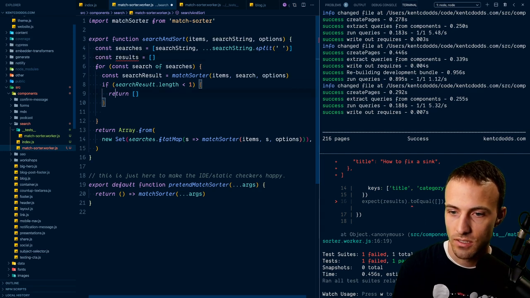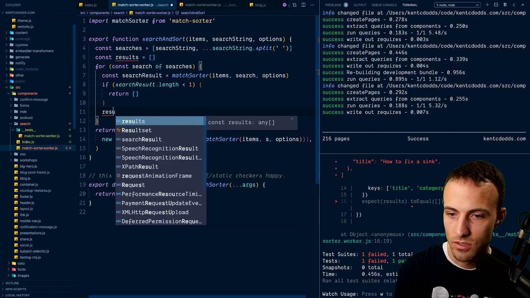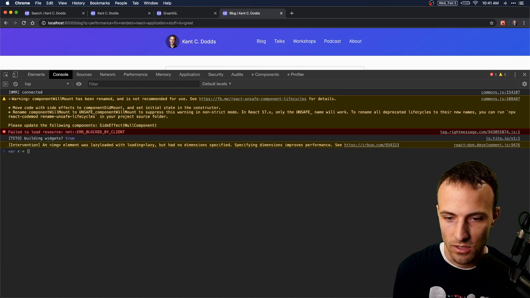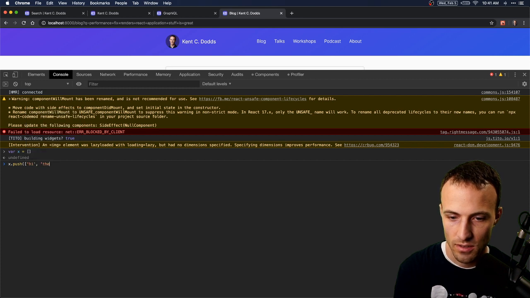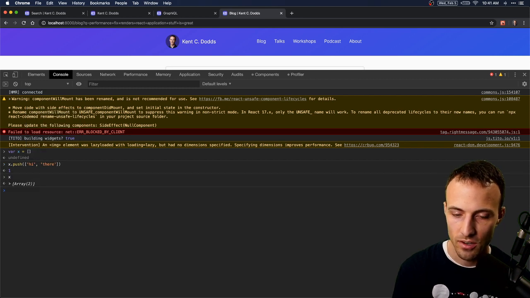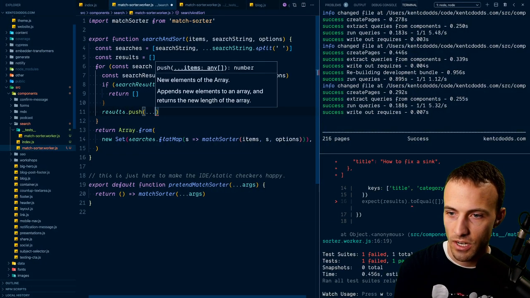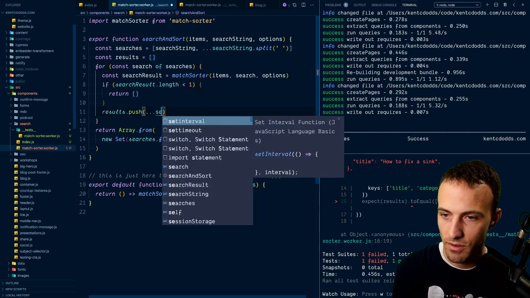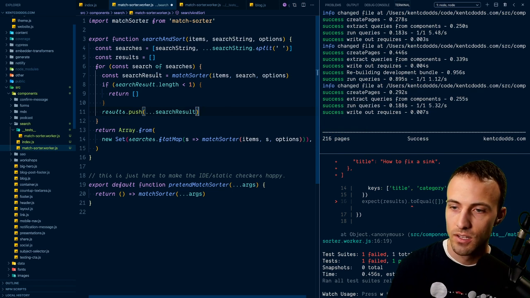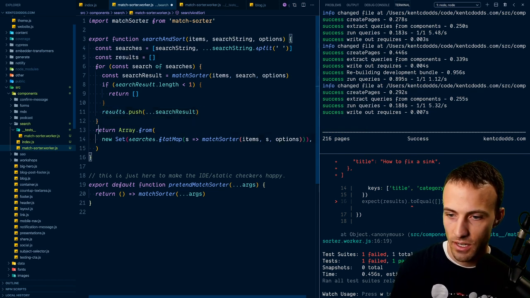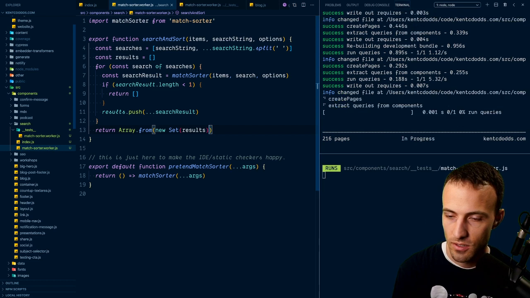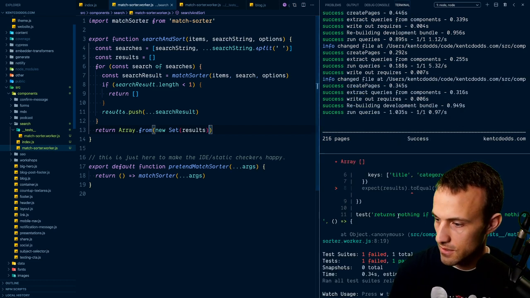or actually we'll just do const, and then we'll do results push. I always forget this, but you've got var x equals this thing and x dot push. I'm pretty sure that I'll just push an array. Yeah, okay, nested array. So what we need to do is push dot dot dot the search results. Except you need to spell it right. Result. There we go. And then we'll return an array from a set of that results.